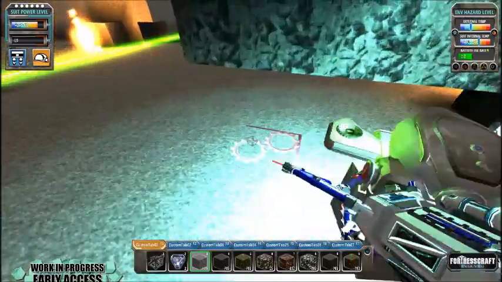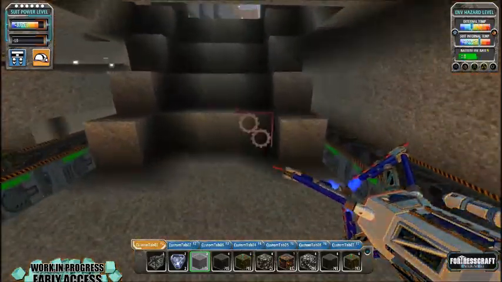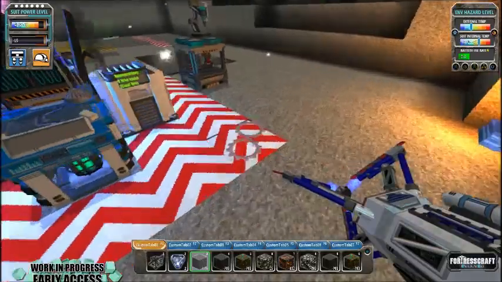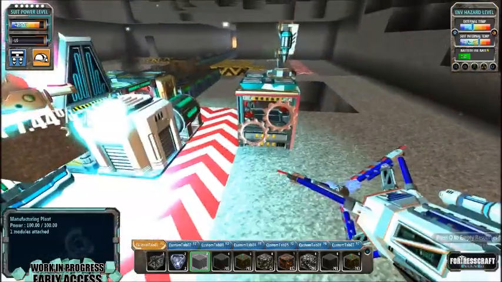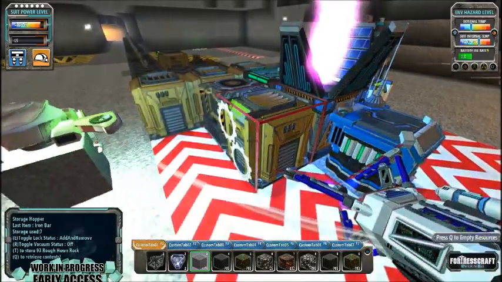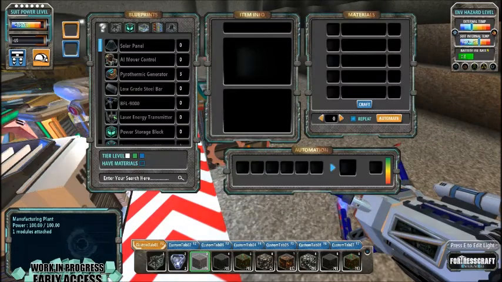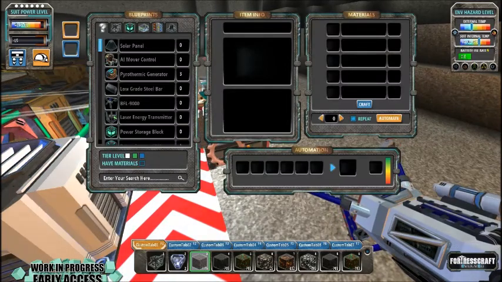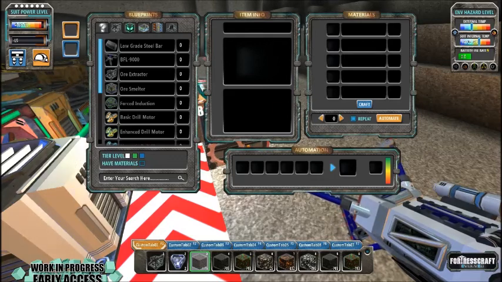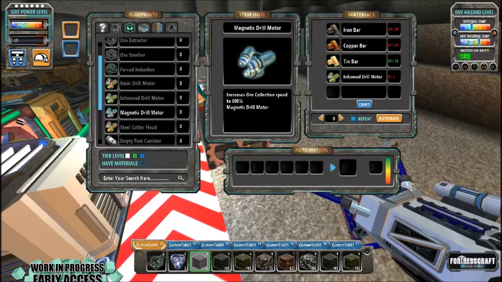Now, I think this time we were going to get the drill head for the iron. We were going to upgrade the drill head. So let's see what we have got here. Okay, only 7 iron bars. So let's have a look, because we want the iron to come in a lot faster, which means we're going to be doing a magnetic drill head.